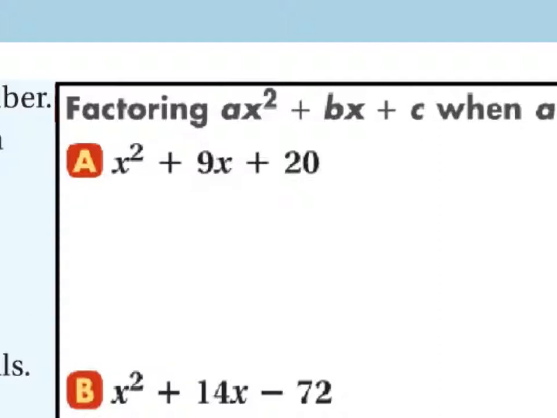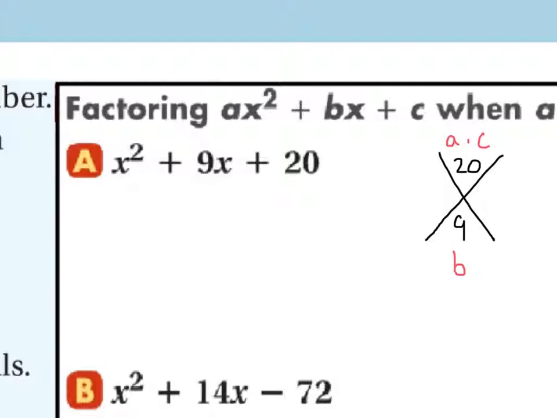So then our next step is to factor this using what we call the X method. The X method literally means off to the side you draw an X. First thing we do in the X method is we take the A times the C and we write that on top. So we're taking 1 times 20, and we write it on top. Then we take whatever our B term is, and we write it on the bottom of the X. So B goes down here.